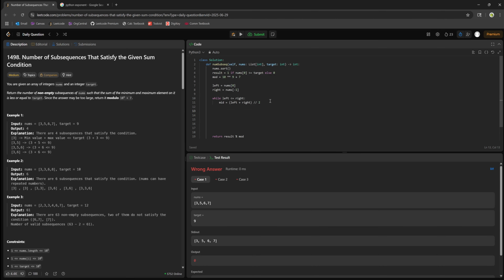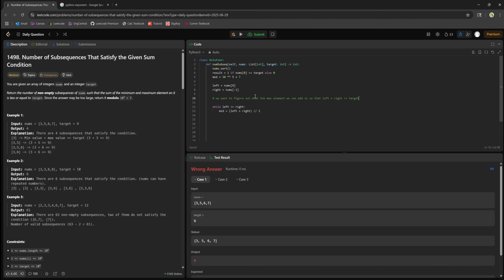Oh, I think I understand it. We want to figure out what the max element we can add is, so that left plus right is less than or equal to target.